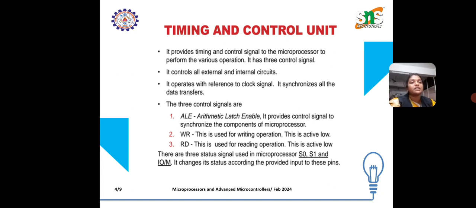Oscillators are the devices used to generate various waveforms. Here we are using a crystal oscillator to generate a square waveform. Coming to clock speed, the microprocessor operates at a certain clock speed measured in clock cycles per second. A higher clock speed generally allows the processor to execute instructions more quickly. There are three types of control signals: ALE, read and write.